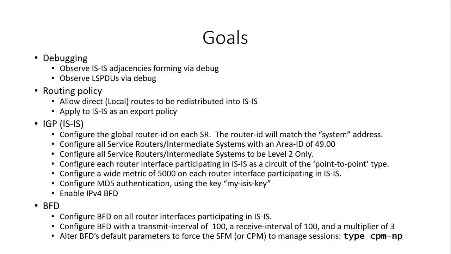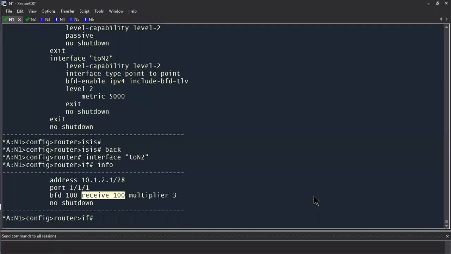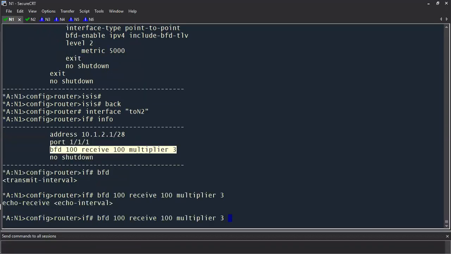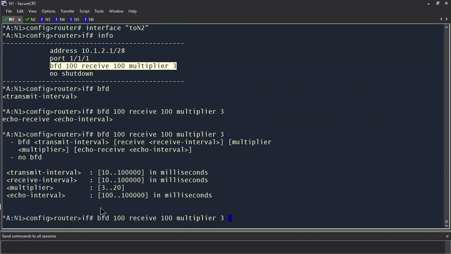And if we were in a service router that supported this type of segregation between data and control plane, that would appear under the BFD configuration. So it would appear right here.